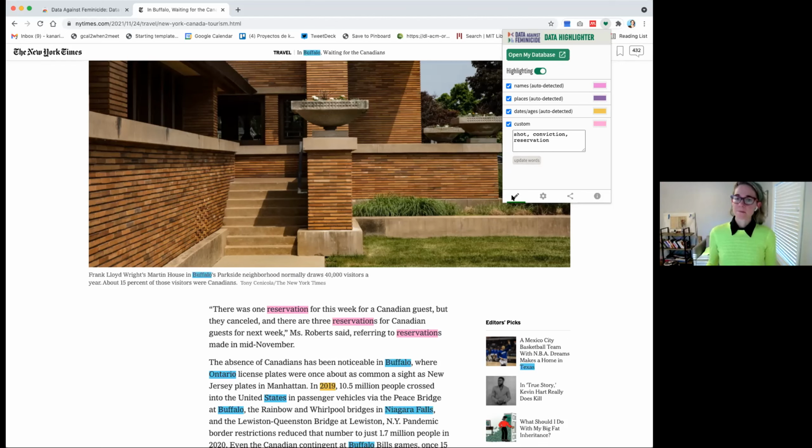So these are really the main settings that you might be working with on a day-to-day basis. There are these settings here. If you click on this gear icon, there are some more generalized settings that you will probably only have to do once ever. So this is where you set the language. I think by default it installs in English, but we also have the highlighter in Spanish and Portuguese.